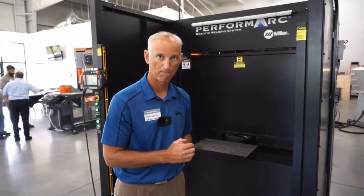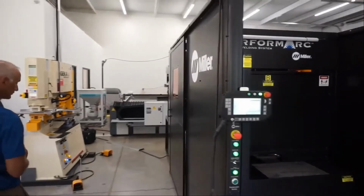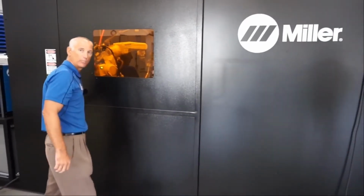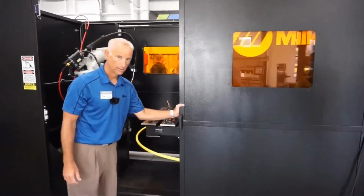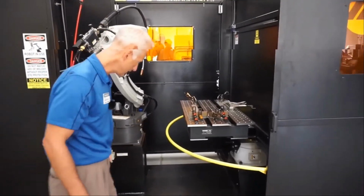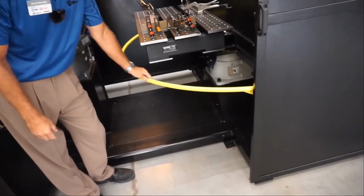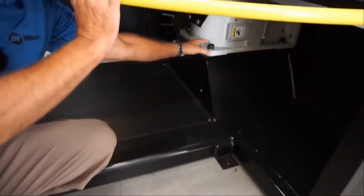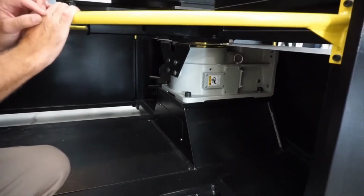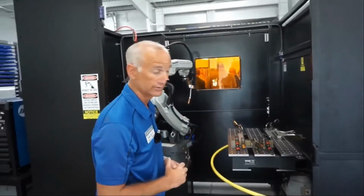That keeps productivity high. If we come around this side of the system, we have full sheet metal sides on this machine. When I open the door, you can see inside, everything's palletized and attached, either welded or bolted to one common base. It has fork runners that run along the whole base of the system. If you look inside, you can see why we can index this machine so fast. We use a full Panasonic servo positioner on its back that does the indexing. Although it might be a little more expensive, it makes the indexing just about bulletproof. The servo machine will react very quickly whenever you break the light curtains.